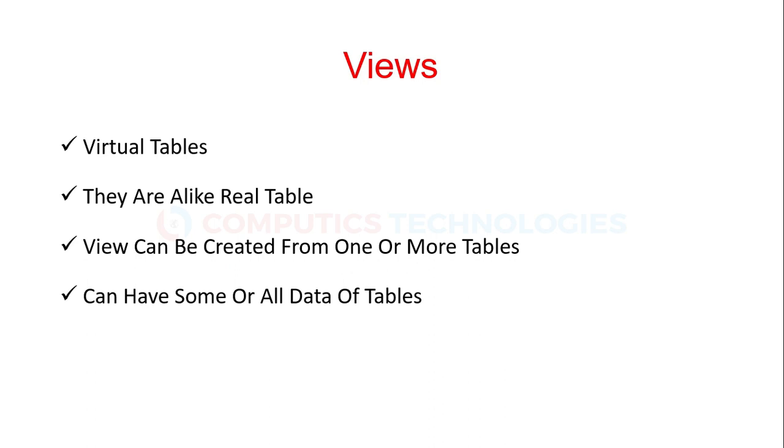Views are kind of virtual tables. A view also has rows and columns as they are in a real table in the database. We can create a view by selecting fields from one or more tables present in the database. A view can either have all the rows of a table or specific rows based on a certain condition. We can create, delete, and update views.